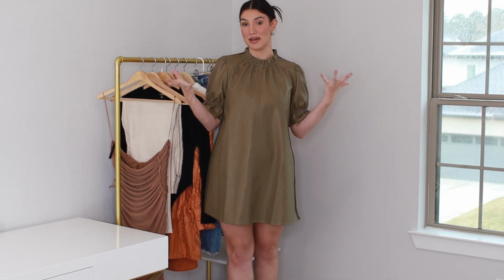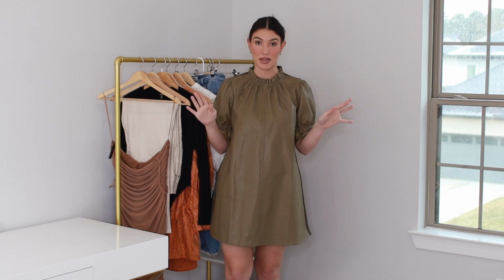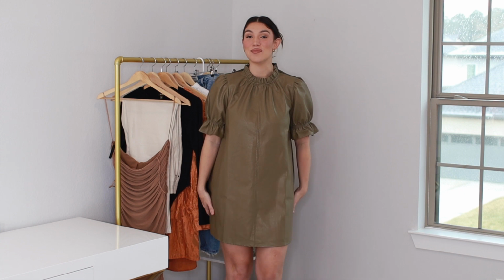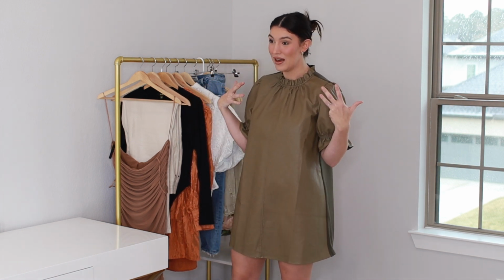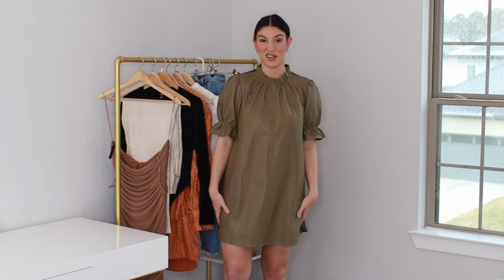So imagining myself with heels with the length right now, it's like the shortest I would want a dress to be, especially since this is, I feel like, more of a professional setting dress. You don't want to have super duper short dresses when you're in a professional setting, just to be appropriate. So I do wish I would have sized up just for the length, but the whole top fits beautifully. I actually might exchange it and do that. I know I'll probably get more wear out of it, feeling more comfortable with it longer.